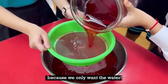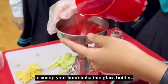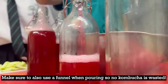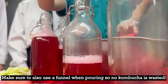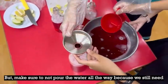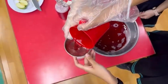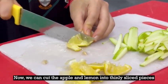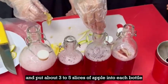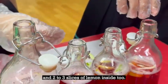After that, get a cup or anything to scoop your kombucha into glass bottles. Make sure to also use a funnel when pouring so no kombucha is wasted. But make sure to not pour the water all the way because we still need to add the apple slices and lemon into it. We can put the apple and lemon into thinly sliced pieces and put about 3-5 slices of apple into each bottle and 2-3 slices of lemon inside too.